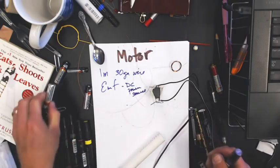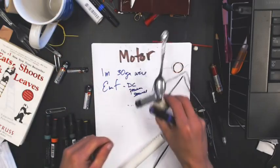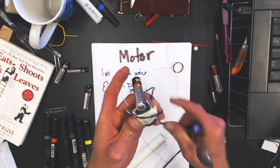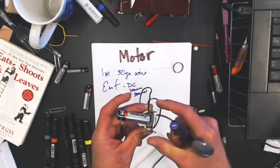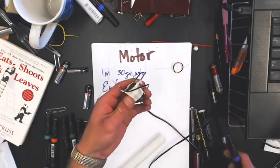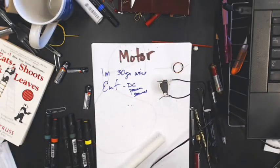a magnet. So there's a magnet. Right, there's your magnet. So with that, I've got the DC power source connected to two little cradles here. And that's what we're going to put our motor in. So that's all hooked up nice and neat. Let's zoom in a little bit.